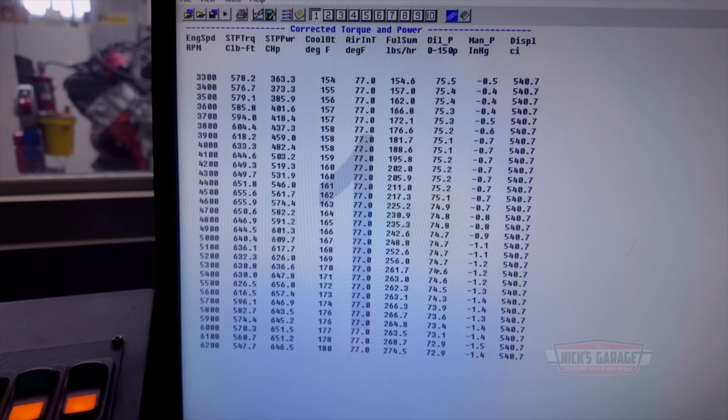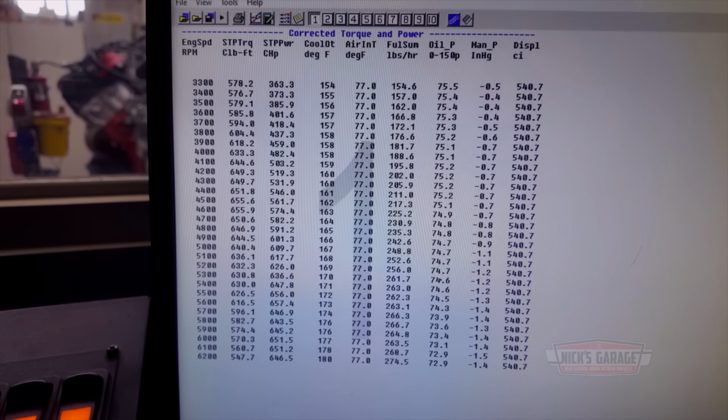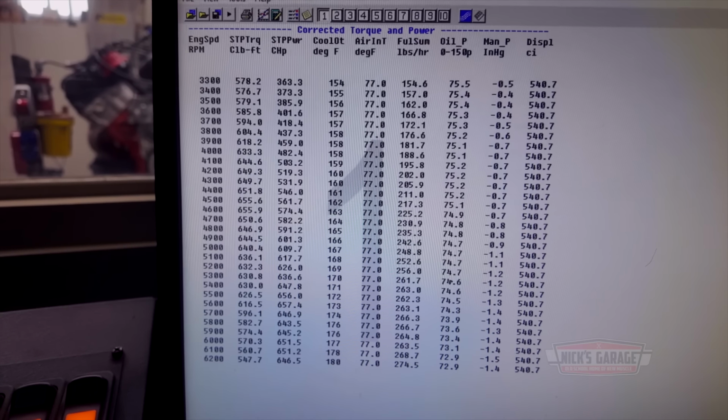Thirty-two is the magic number. Yeah, the magic number. Bring it back. That's 32, eh? Yeah. Let me take a look. Okay, we lost a few horsepower, a few torque. There it is. We're gonna go back to where we were. 32 is the magic number.